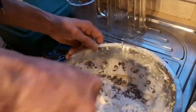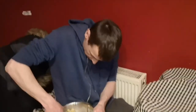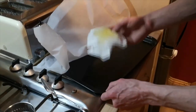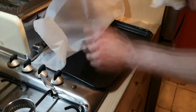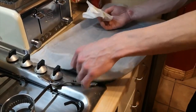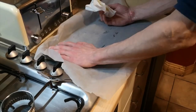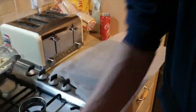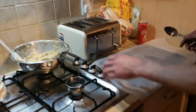Here I am with my cookie dough. It looked a bit floury at the start but it's actually coming around. As I said, you have to leave these in a warm room so that one there is rising up with the yeast - all looking good. Put your greaseproof paper down - just put a bit of olive oil on the back of the tray to help it stick. This is for your cookies.